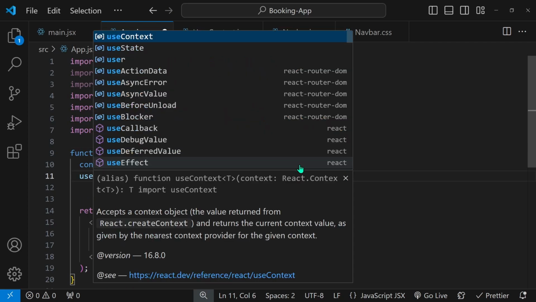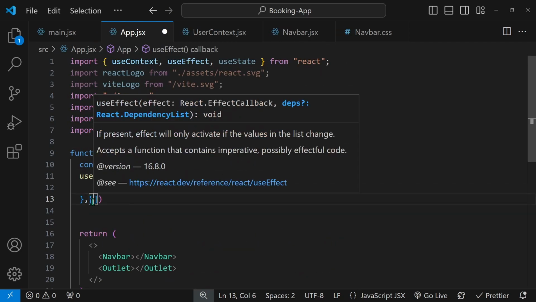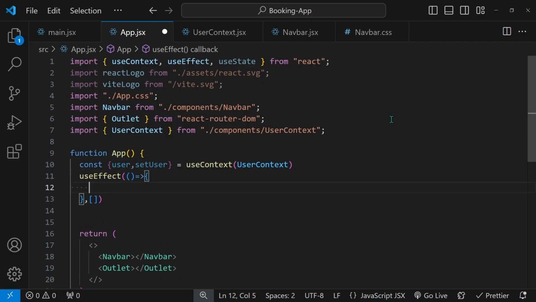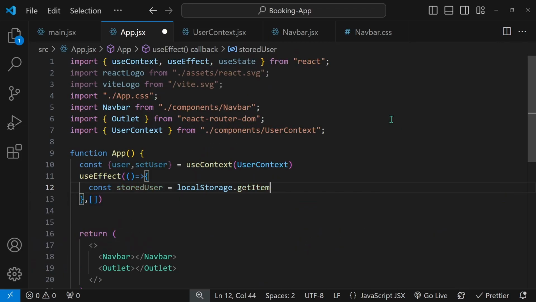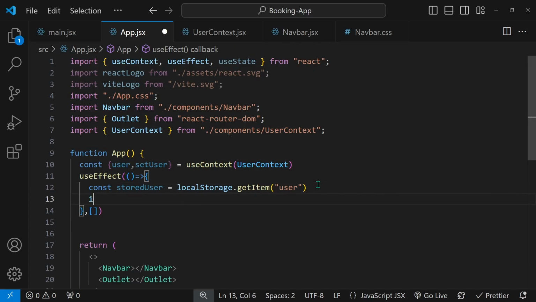And we'll be implementing a useEffect, meaning the useEffect will run at the start of the load of the component when it's mounted. Const storedUser: we get the user from the local storage, so localStorage.getItem user. The reason we are storing it in local storage and in a context as well is because of the sessions. If someone logs in, it's currently running in the context and in the local storage as well. But if he just closes the tab and opens back up, we'll be able to log him in with the token that we've stored in the user data in the local storage. So that's why I'm storing the user.